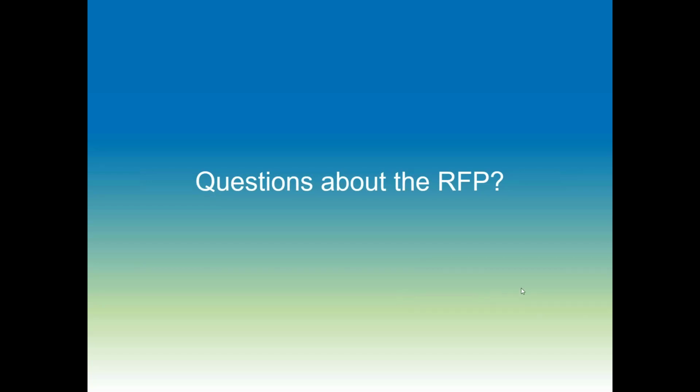So another good question. Will communities be punished if they do not apply jointly with other communities? Of course not. Communities absolutely can apply on their own. The only thing to keep in mind is to take a look at the eligibility parameters. If your community doesn't meet the minimum amount of households that we are interested in seeing, then you'll want to consider applying with another community to be able to meet that minimum. So again, you can apply as a group or individually, but definitely take a look at those eligibility details.